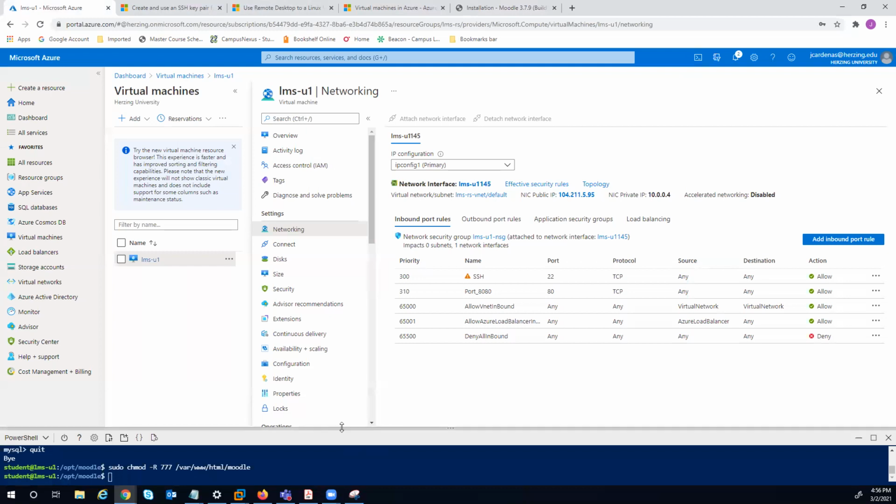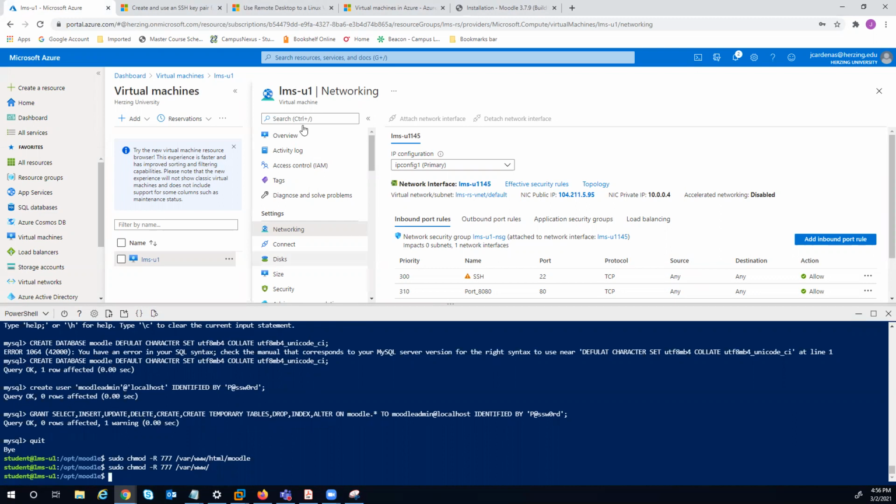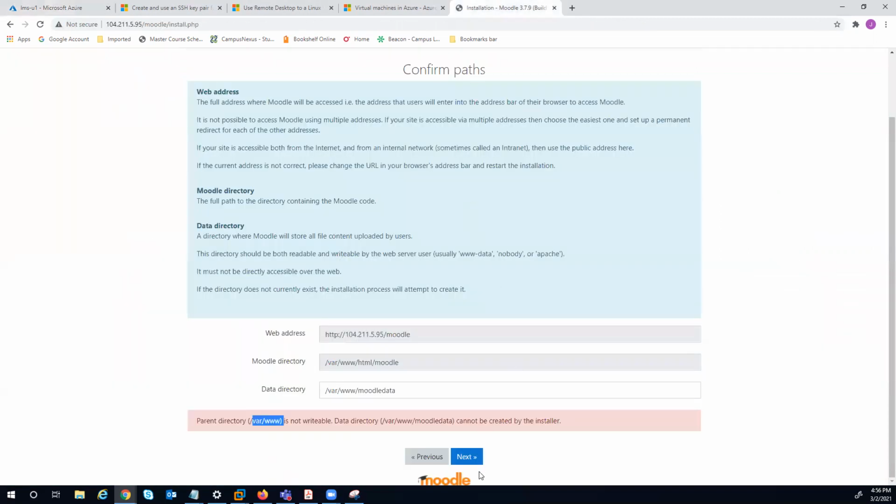Oops. And I think this, okay, but they want that to be readable. Okay, so let's try one more time.